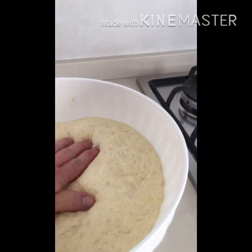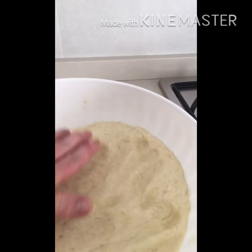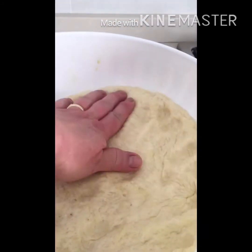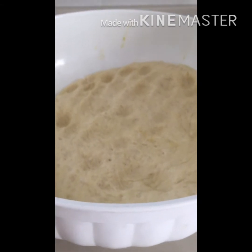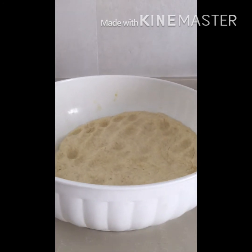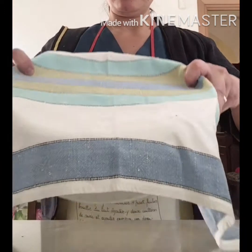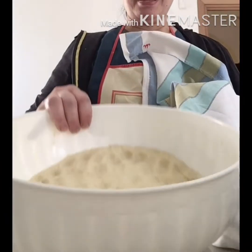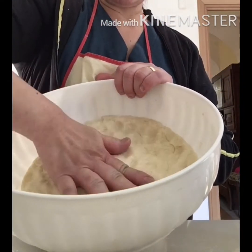After 2 hours, then we have to press to get out the air on it. Flatten to take out the air. You have to flatten for a minute, for 10 minutes. I cover, then open again. Let's see what's happened. Okay, it's now time to prepare my pizza.